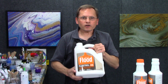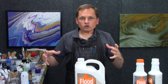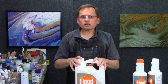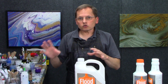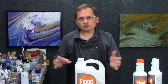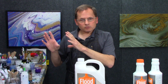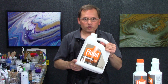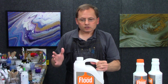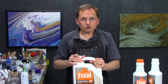pouring medium. If I use Liquitex or Golden or these other pouring mediums or additives, I usually add them along with my Floetrol. The only exception to this is with glue. If I'm using a glue-based medium like Elmer's Glue-All or school glue in certain circumstances, usually I will use that all by itself as the pouring medium instead of using it with Floetrol. But I know a lot of people use Floetrol and glue together. So that's just a little backstory reason why I use Floetrol, why I like it.